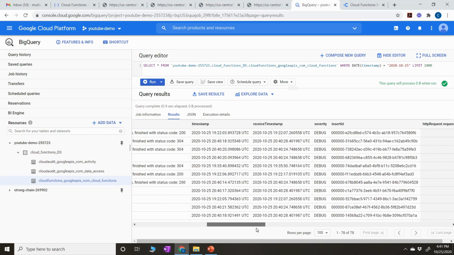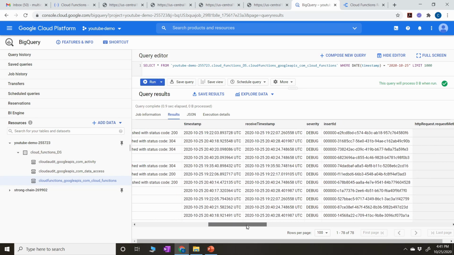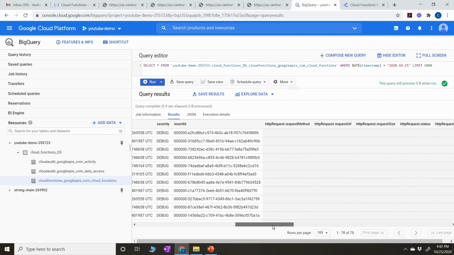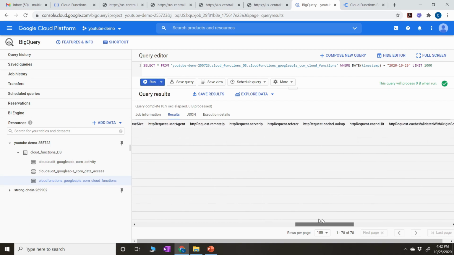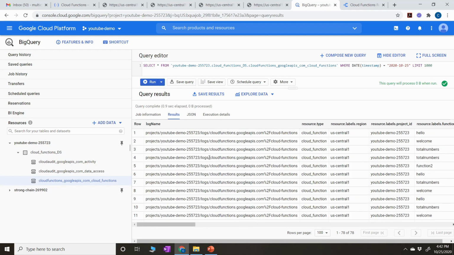So I would take that, and timestamp as a filter, because as the data keeps increasing in a year, you want to filter out for a specific date, and you want to see the number of executions. So that would be the filter, and everything else I would not select for now. Okay, so now we have the sink which is successfully working, and as soon as I execute it a few times, the data is appearing here in the BigQuery. So now what I'm going to do is click on explore data, and explore with Data Studio.